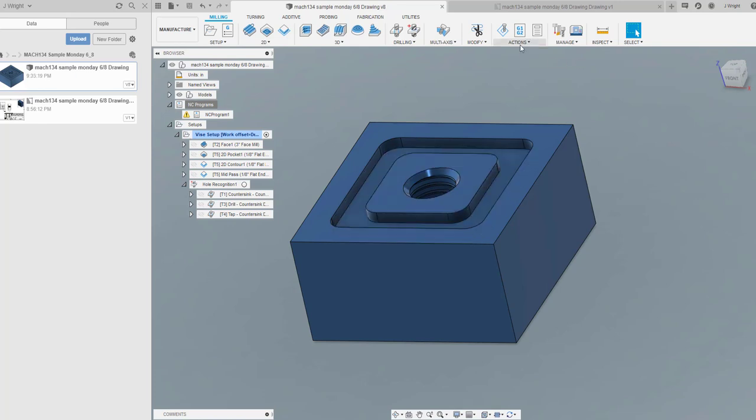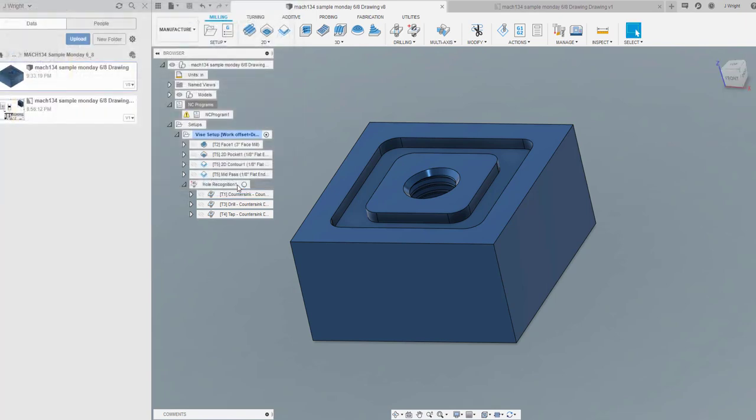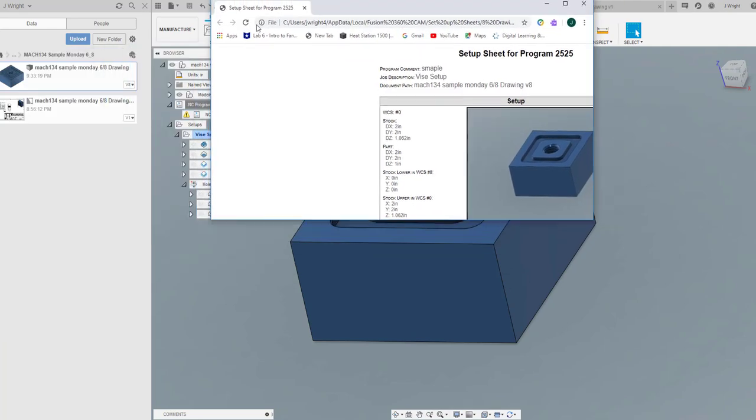Okay, we're saved. Last thing that I'm going to do, I can go back up here. So again, left to right, I'm under actions. I can go in and I can do these kind of my top 3 major ones. I can go down here and go to setup sheet, or I can go over here to setup sheet. Where do I want it to go to? It's going there. I've got one already called setup sheets populated over here on this other side.